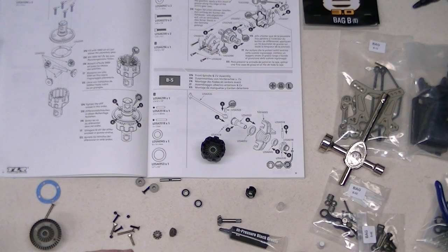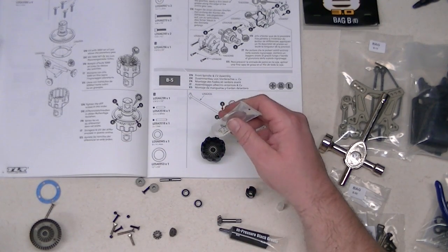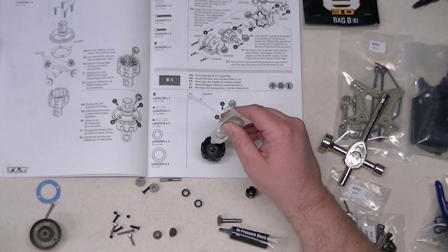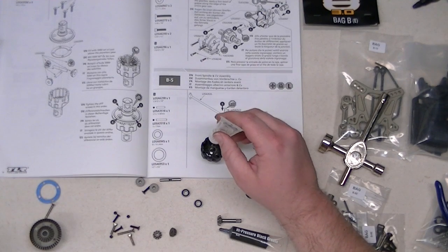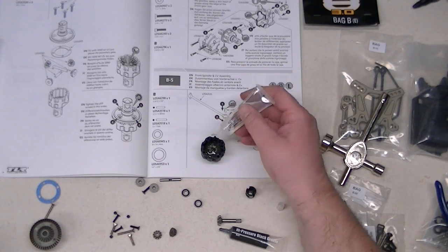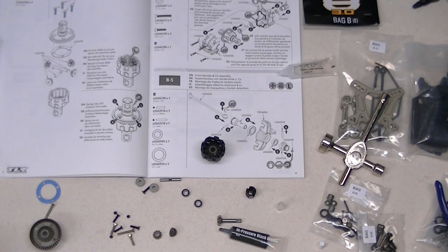Right above the threads. And we're going to fill this up. Now this is only 5,000 weight, so if you want heavier oil, you need to put it in. We're going to start with a default setup, but probably going to end up putting probably 10,000 in the front minimum, 10,000 to 15,000 in the center, and about 2,000 to 3,000 in the rear.